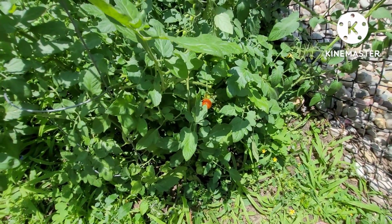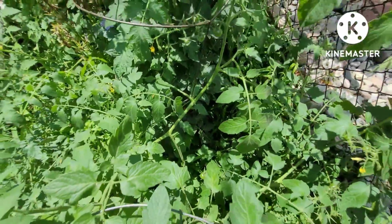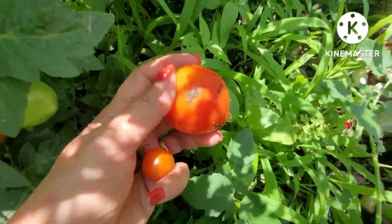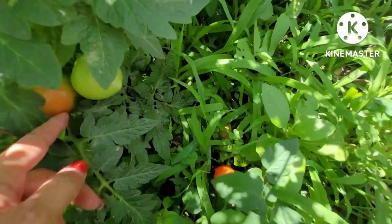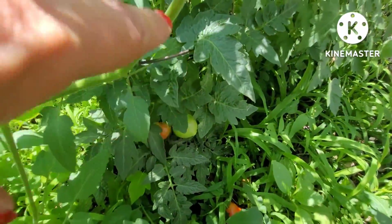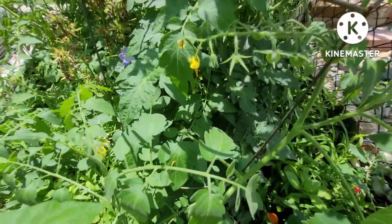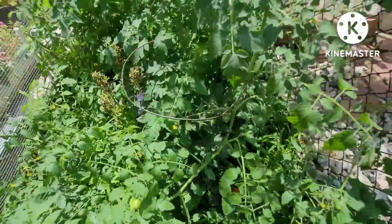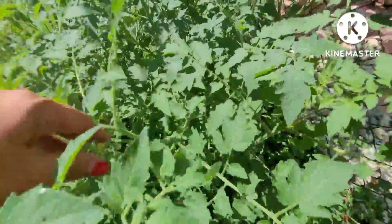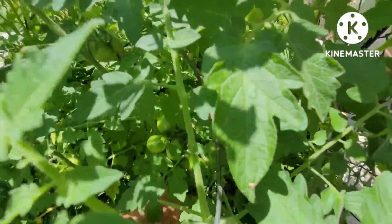I found a red cherry tomato when I went to get the other yellow ones. I can see something red on the ground down here. Oh, it is a tomato, but he was eaten. There's another one getting ready to turn red. That is actually a patio tomato, and we already did pick one, or like my husband did. He picked one of the tomatoes off there earlier and already ate it. And I'm still trying to get back to this plant back here. This will teach me not to plant these type of tomatoes too close together.